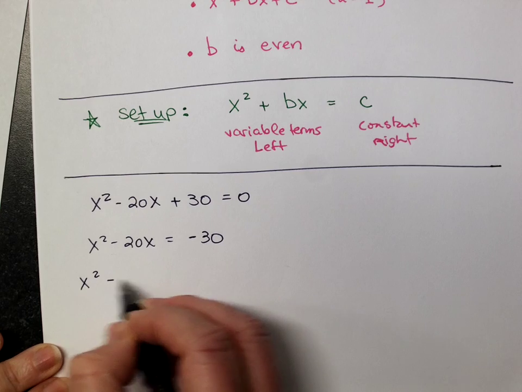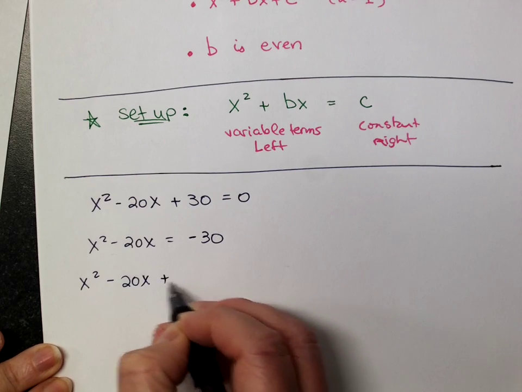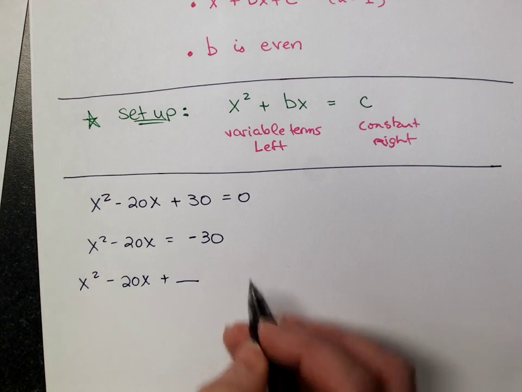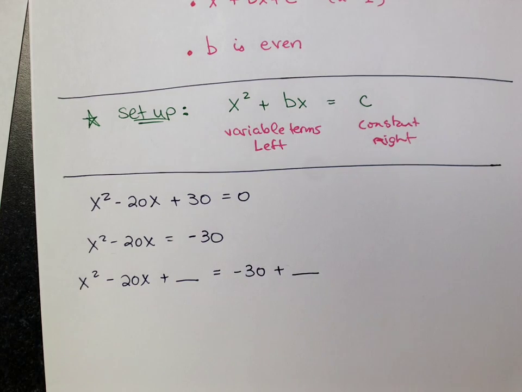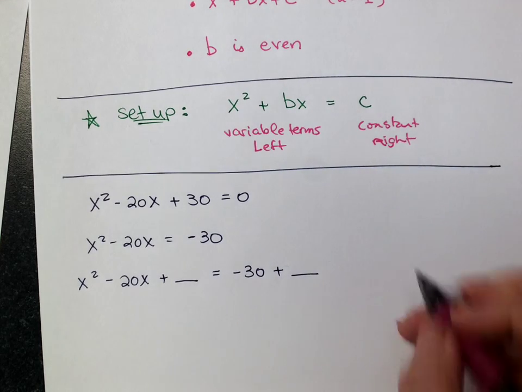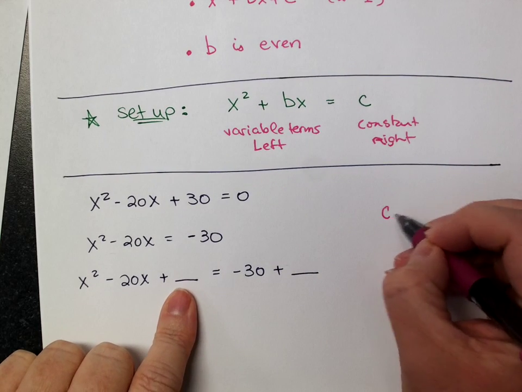Then I'm going to go ahead and just rewrite that with my plus something, because I'm going to find a new magic C that's going to help me. And I've got my negative 30 over here. I'm going to write a plus blank there, because otherwise I know I forget to add to both sides. That's the most common mistake I see in students too. Okay? Now you've got to find what that magic number is. And remember, your new magic C has this relationship.